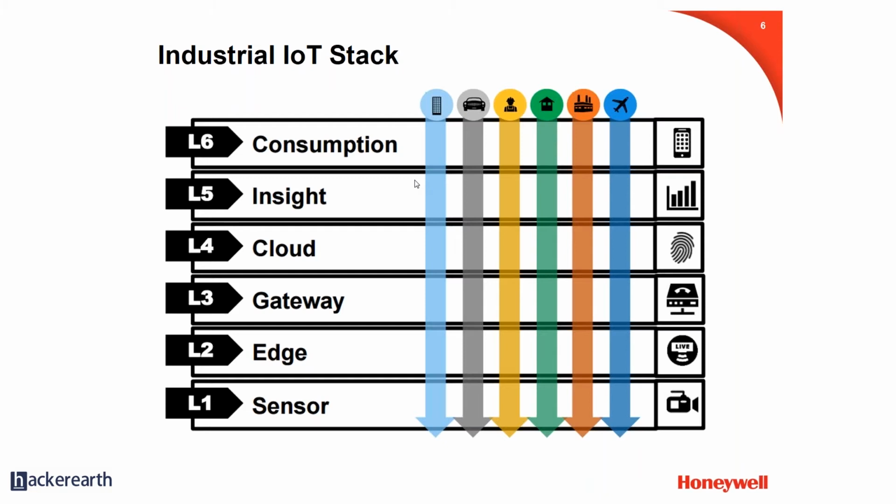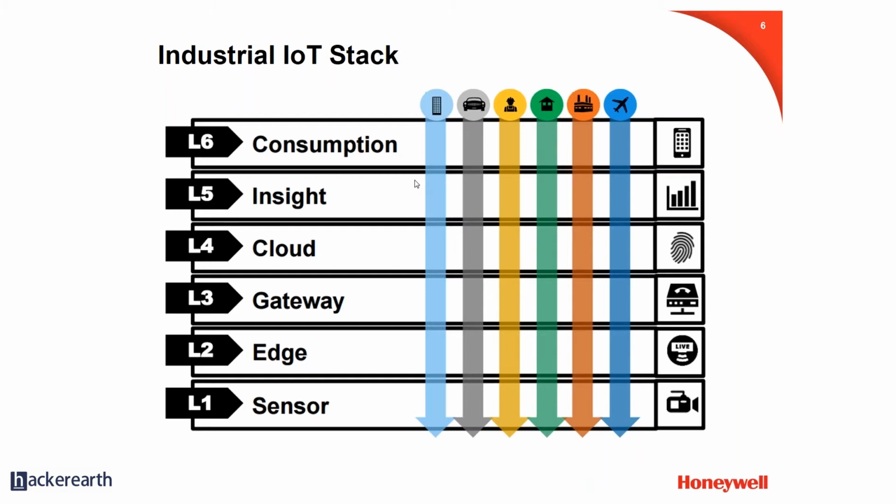And then on top of it, you have the edge. Now, this is where the computation power comes in, because you can have a very simple sensor which doesn't have any computation power, which just translates a physical element into some voltage or a current or a digital level, which can be interpreted by something on the edge, where you can run algorithms, where you can have intelligence built in and the connectivity built in to allow this data to go out into the wider world or into the cloud. So that is your edge device at the next level.